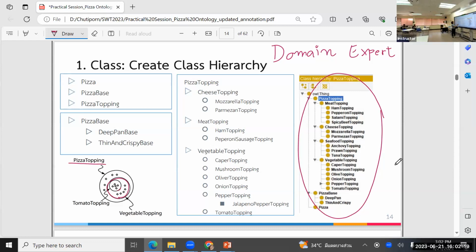Inside vegetable topping, you may have tomato topping, right? This diagram tells you the subclass is a smaller set inside the superclass, right? So everything that is a subclass automatically becomes the superclass. This way, if you try to draw, you will never make a misconceptualization of creating class and superclass. Okay.